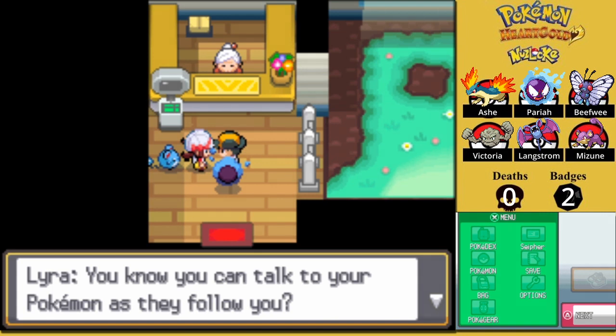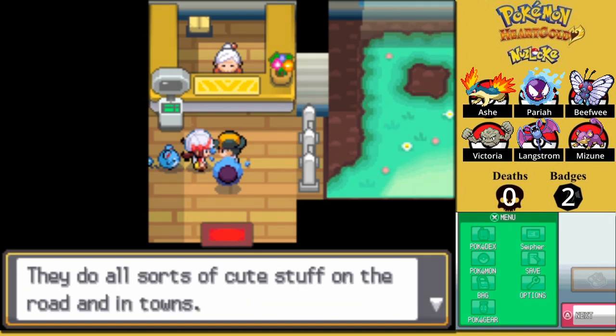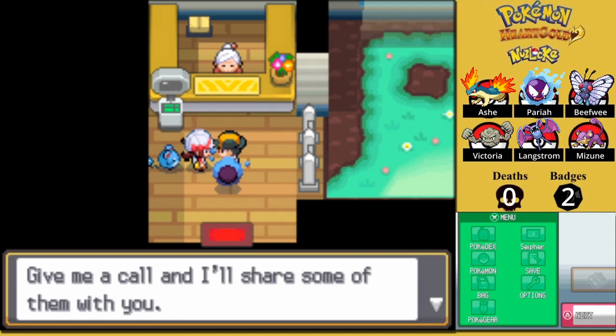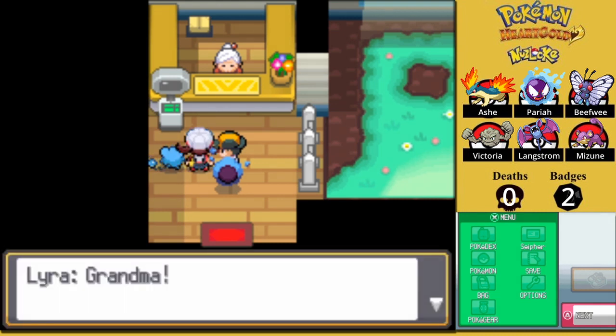You know you can talk to your Pokémon as they follow you. Yes, we've known about this since episode 1. No need to explain this to me. They do all sorts of cute stuff on the road and in towns. I'm taking notes every time they do funny things. Give me a call and I'll share some of them with you. Okay, well, she just explained the reason to call her.